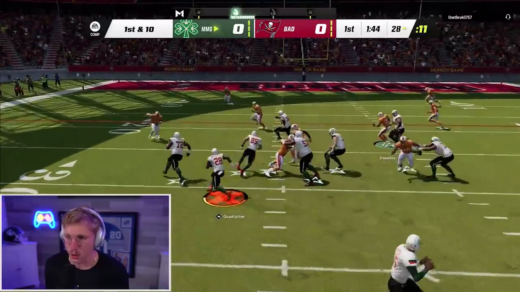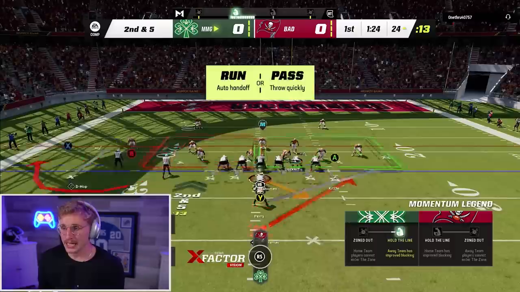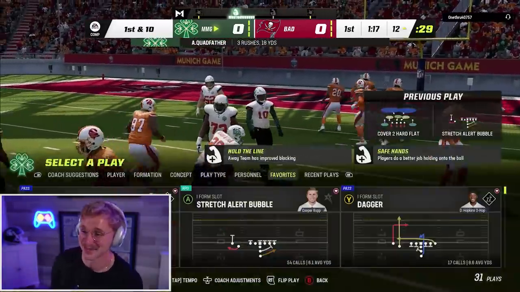1st and 10. We're gonna go with the quad father and we're gonna follow our blocks. Strong hit from Mel Blunt, but it's 2nd and 5. 2nd and 5. If it ain't broke, don't fix it. Let's go back to the run. An amazing block from William Perry, fullback. Flatten him. And that's 1st and 10.